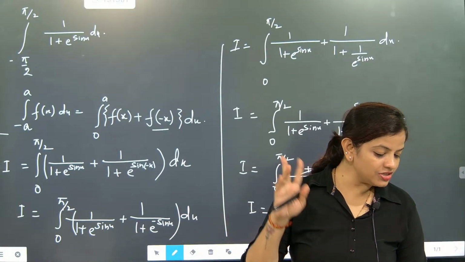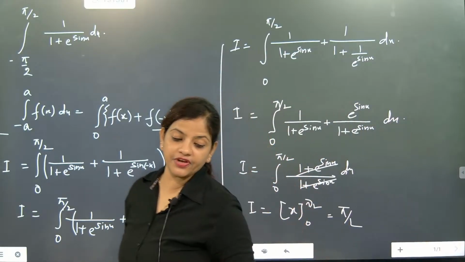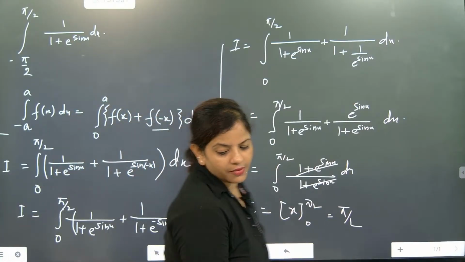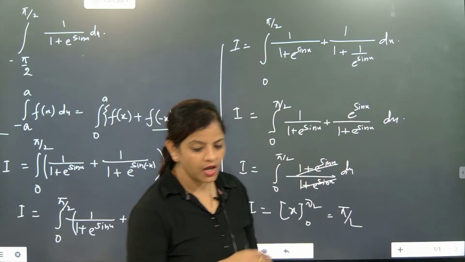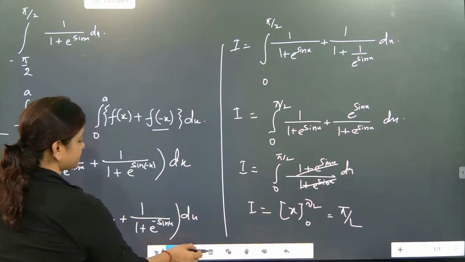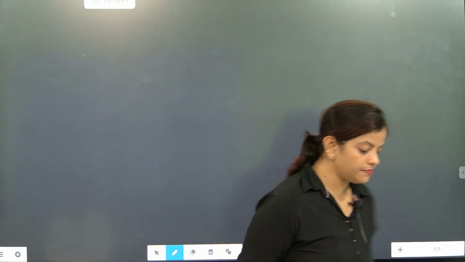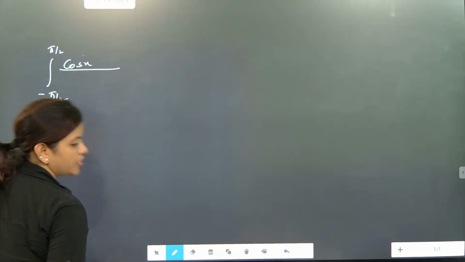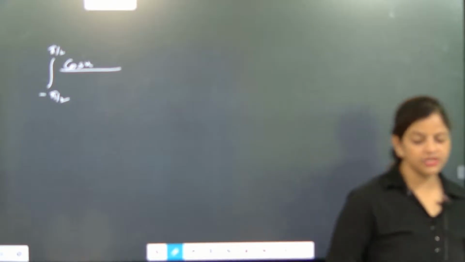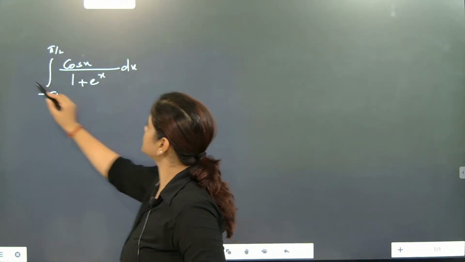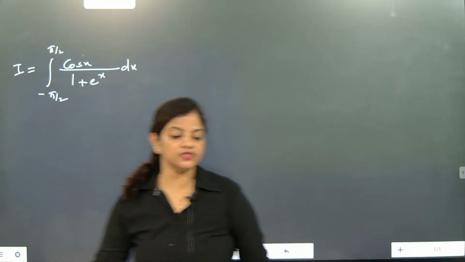Now, better write this question. This question came in CBSE 2015 in another set. Come on, this question you are going to solve and tell me the answer, because more or less you have to solve it also and come out with some conclusions. So let's check this one. Question: the integral from minus pi by 2 to pi by 2 of cos x by 1 plus e to the power x dx, I equal to, and your time starts now.